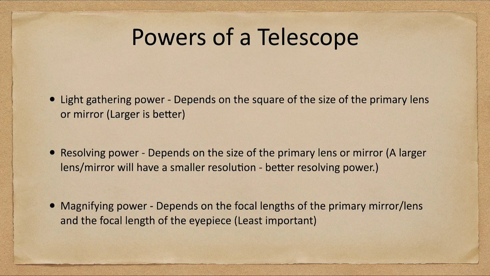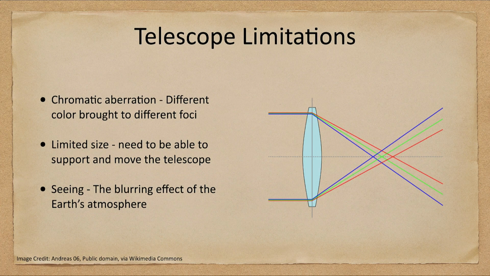Now let's look at some of the limitations of a telescope, and a couple of things that we have here. One for lenses is chromatic aberration. This is very common, especially in inexpensive refracting telescopes, because the lens acts like a prism and it splits the light into its component colors. So the blue light comes to a focus here, the red light to a focus here. Where are you trying to observe? If you focus the blue light, then your red is out of focus. If you focus the red light, then the blue is out of focus.